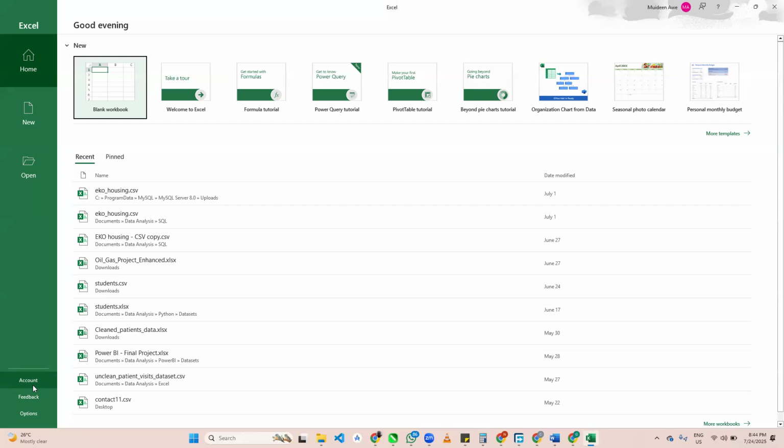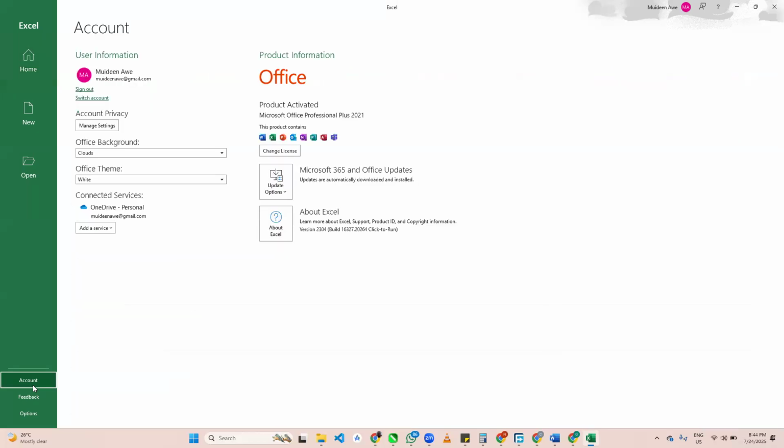So we have the account. What account gives you, it tells you about the system you are using, right? It tells you what type of Microsoft you are using, and is your Microsoft registered? You can see mine is a registered one, and I registered my email. I have an email address that has been registered with it. So basically, I'm connected with my OneDrive account on the internet. So anything I do locally will be automatically transferred to my file online, just like the way Google Docs does. We have Google Sheets, we have Google Doc, right?